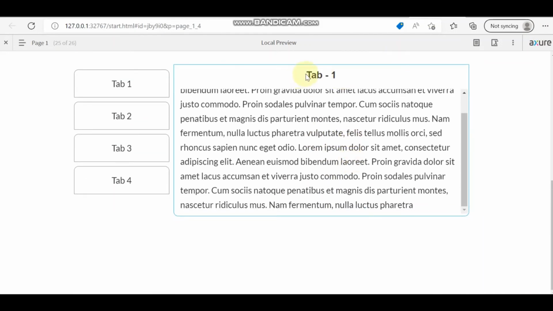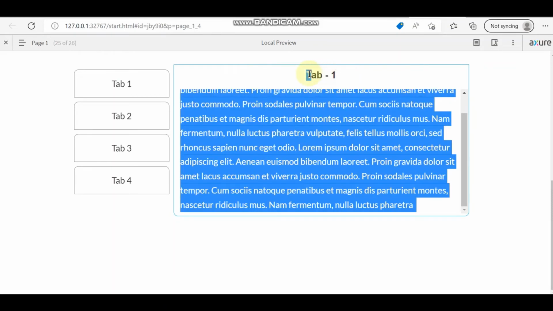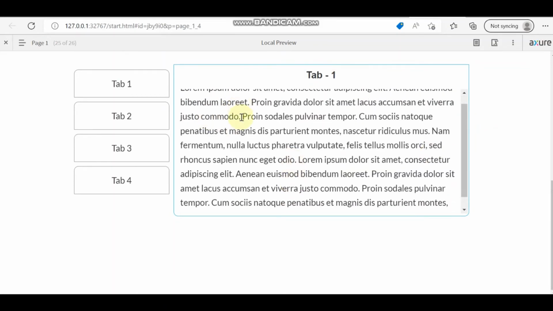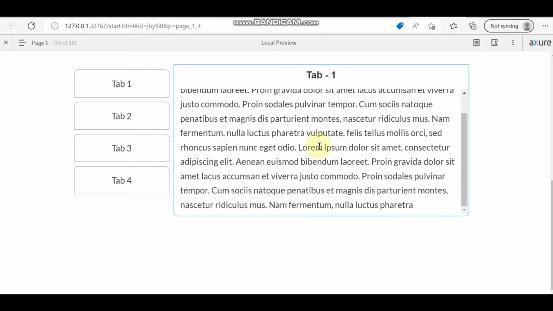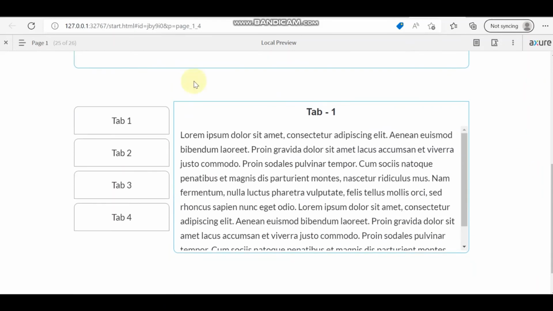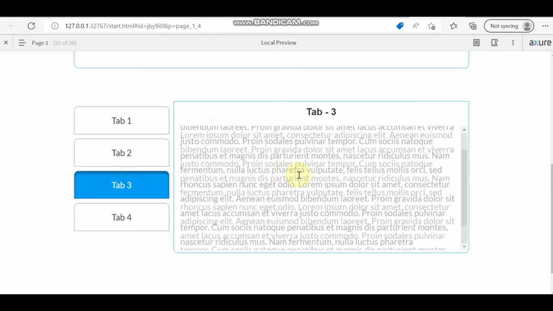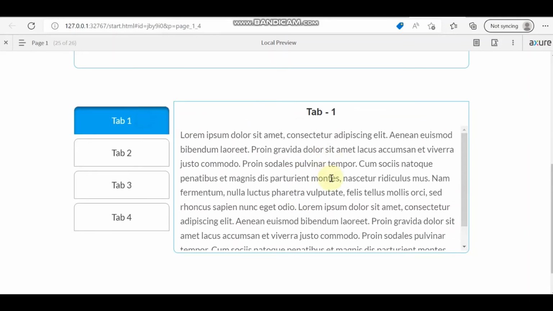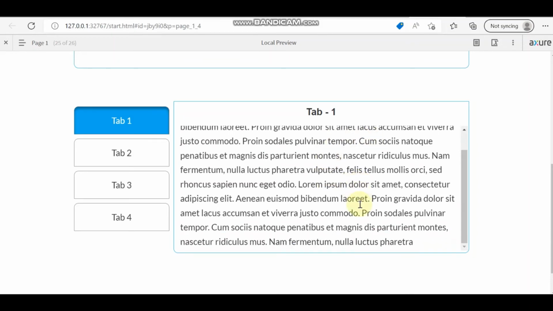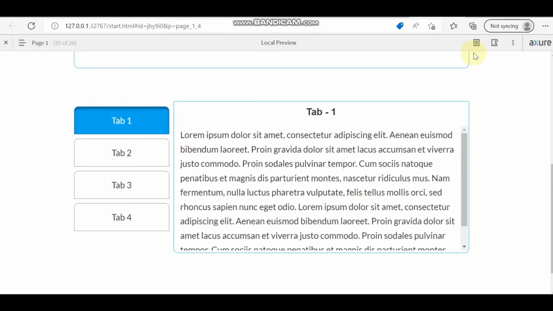So here the sticky header and the content. If we want, we can give longer content, and along with this have 2, 3, 4. So we can do some more modification. What all modification we can do, we'll see here.